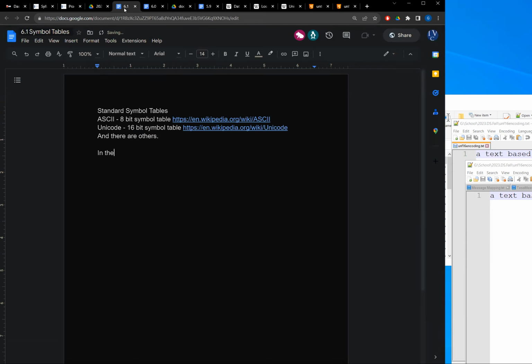And so in the context of compression, we find we can use a custom symbol table in place of a standard one.